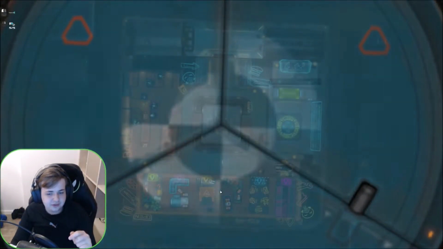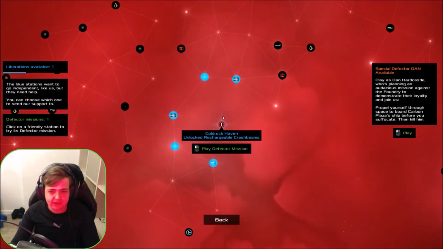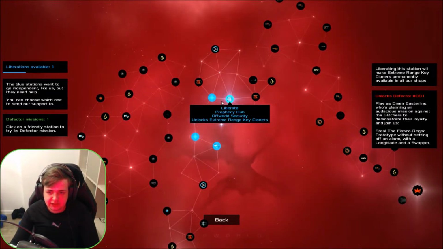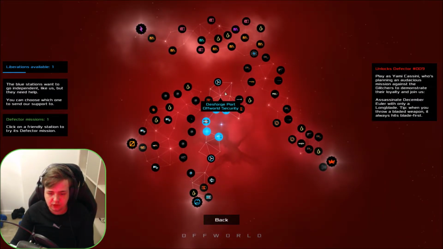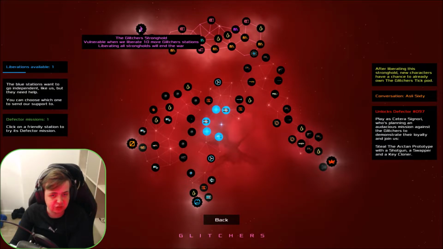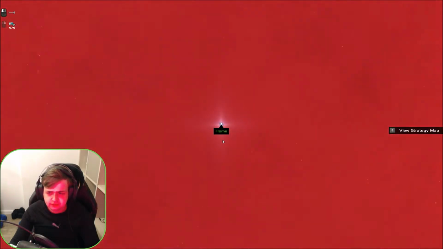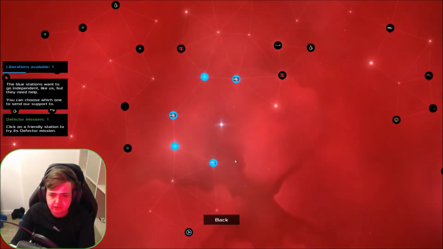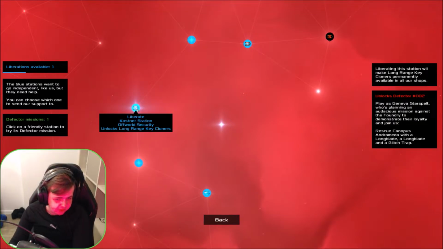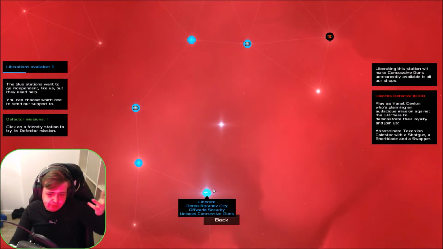But right now, I have liberation available. So if I go to this strategy map, I can liberate an area. So, here are my options, these blue ones. They all belong to different things. So this is off-world, this is foundry, this is sovereign, and this is glitcher territory. And all the way there is the glitcher stronghold, which is, ooh, the sort of leading place. I'm gonna head for off-world first in my strategy map. And you'll see, when I hover over these, you can get things. So this means I'm always going to be able to have long-range key cloners, which is an amazing thing to have. I could also have extreme-range key cloners, which are better, generally.